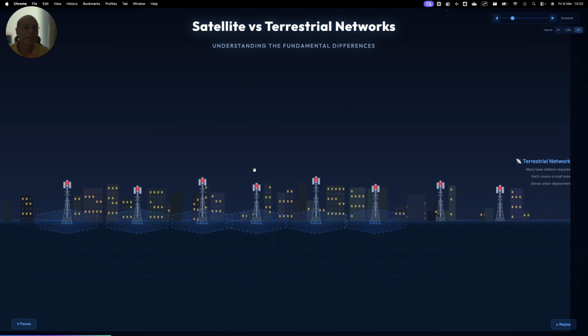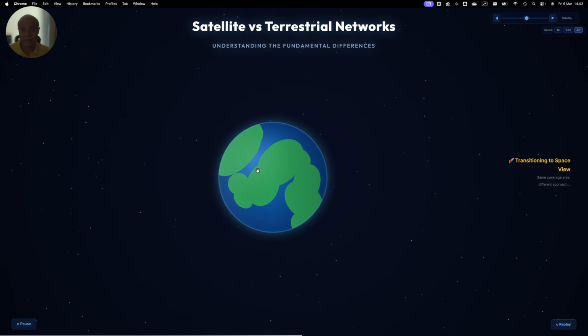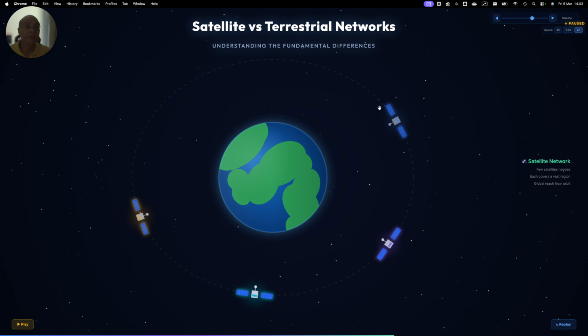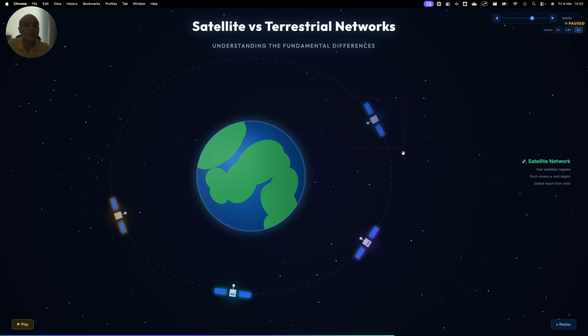Simple, right? Now, in case of satellite, there is a challenge. There are two types of challenge. The first challenge is that you can't use so many base stations in the sky, because the satellite can be considered as a base station in the sky, compared to what you can do in a terrestrial network. The other challenge is that the satellite is located at a height. This height can vary, but it is always in kilometers. Kilometers means hundreds of kilometers. If it is a Starlink satellite, this can be 550. If it's a geostationary satellite, it is 36,000 kilometers.